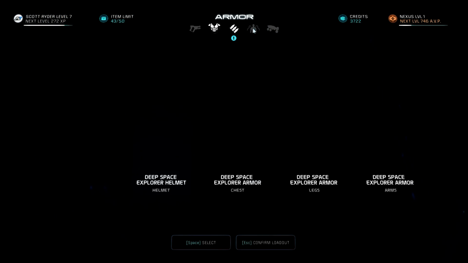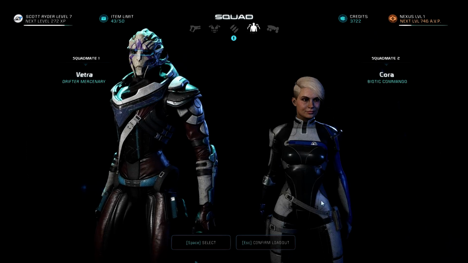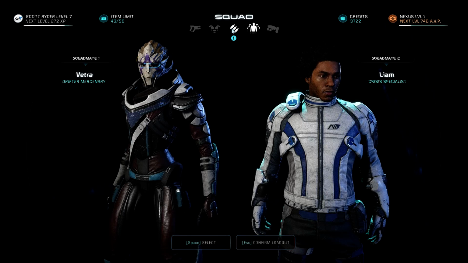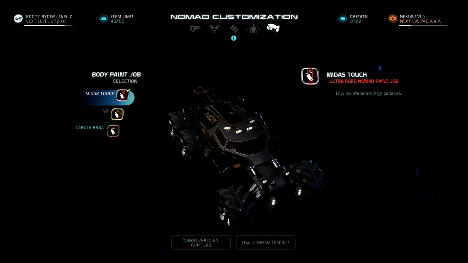Alright. So, gonna go with Liam in this particular case, not Cora. That's because I've used quite a bit of Cora. And, you know, I just want to change things around. You also get this one. So yeah, it's ridiculous, the gold plated armor.